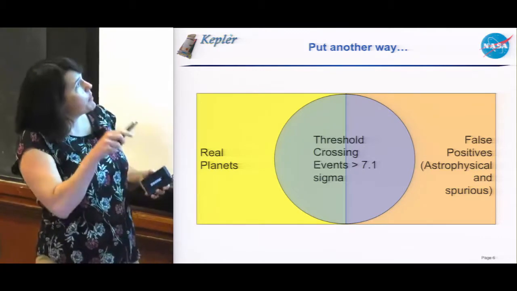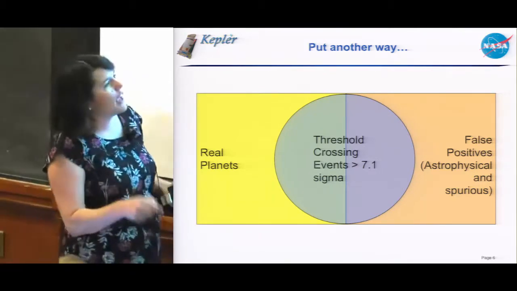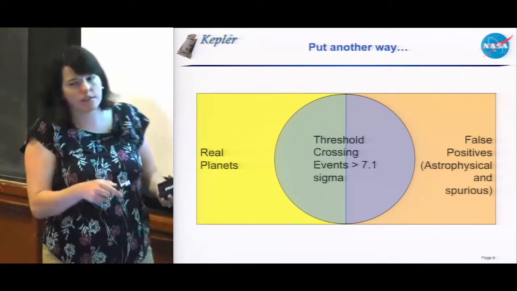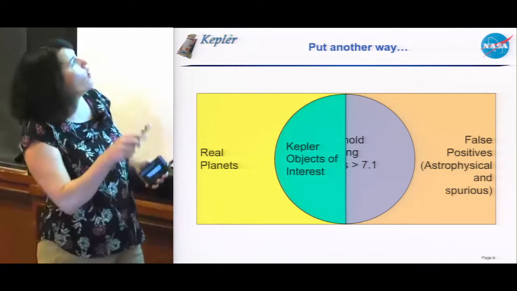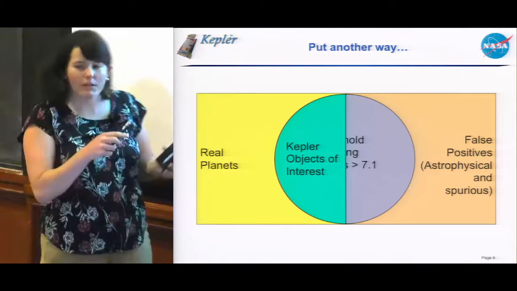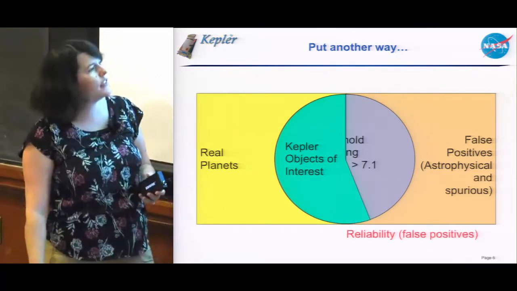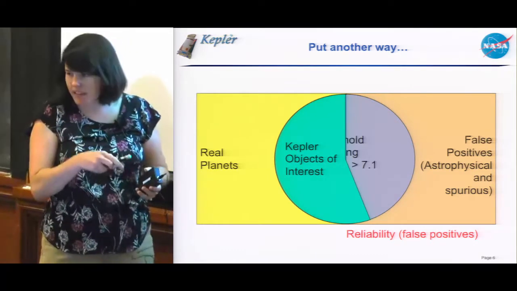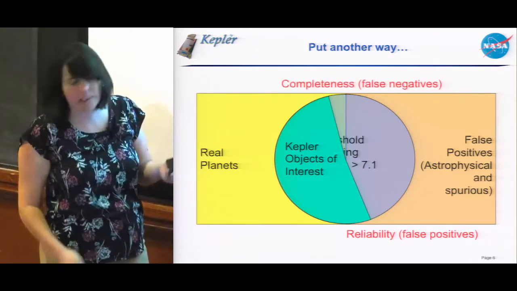Some fraction of these real planets will create signals that the pipeline finds. And some fraction of the false positives will also create signals that the pipeline finds. So these are all of the signals that the pipeline finds. Ideally, in a perfect world, all of the real planets that create signals would be found and labeled, and hooray, we found all our planets. However, some number of these creep in, and this slice of the pie is the reliability of the false positives. We need to know how big that slice of pie is before we can calculate the occurrence rate.